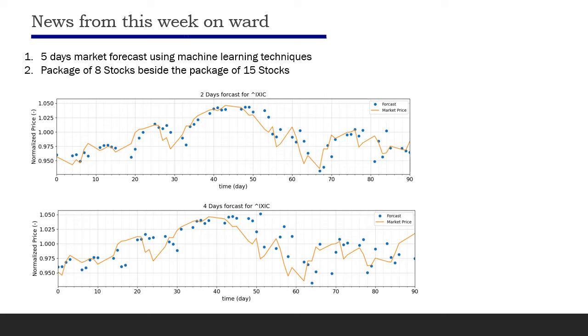But the performance and return is more or less the same. Some years the 8 stocks have shown a better performance and some years the 15 stocks.